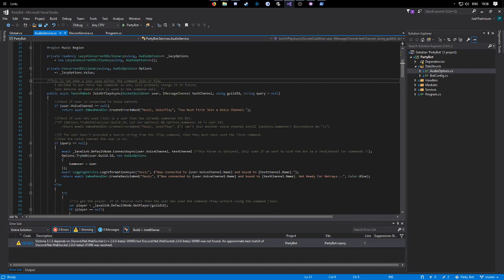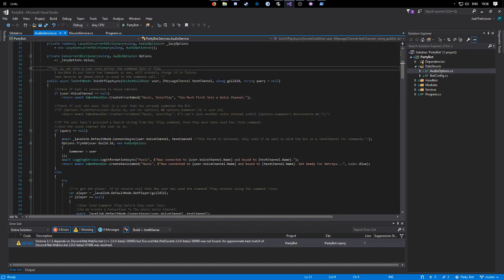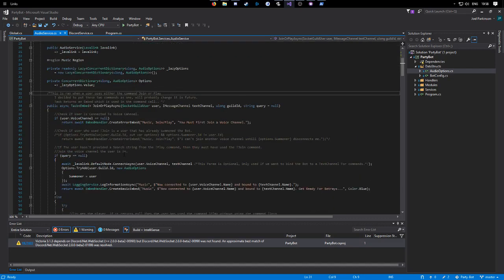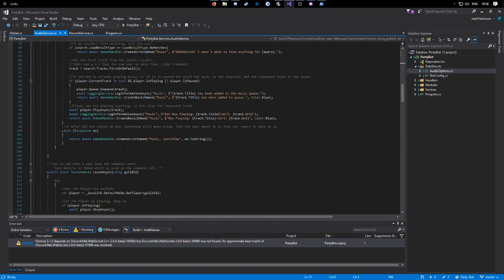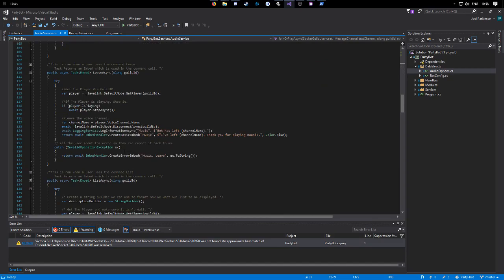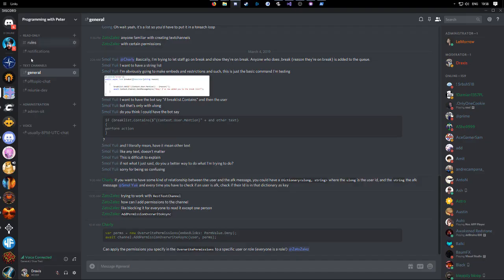If you can't do that, then you really need to stop and think to yourself, is a music bot something I should be trying right now? And I don't mean that in a horrible way, and I don't intend that to come across in a horrible way. It's just the music bot is something that's a little bit more involved than anything else that you could do with a Discord bot.